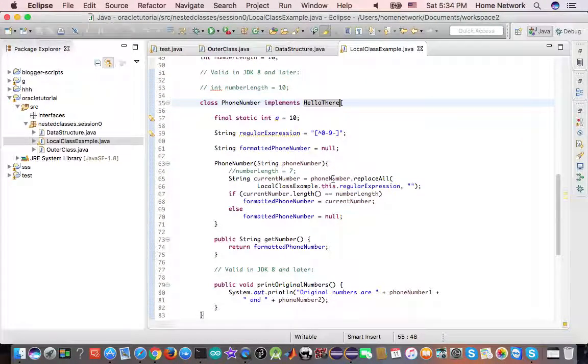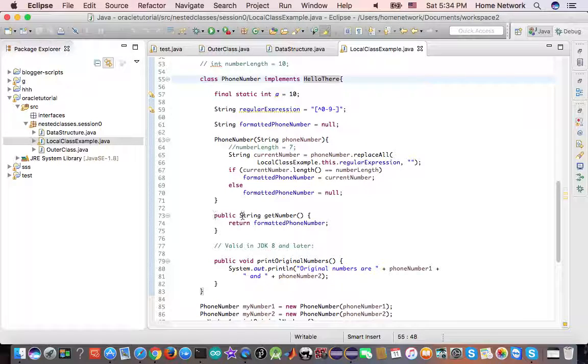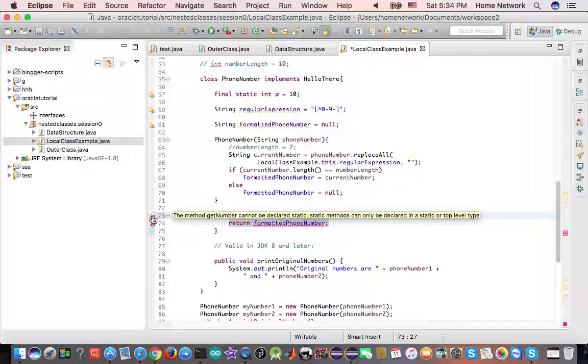We just showed you. So if you're trying to define this as static, it doesn't allow it. Again, member cannot be declared as static. Static methods can only be declared in a static or top level type. Okay, this is not a top level type, so no static.